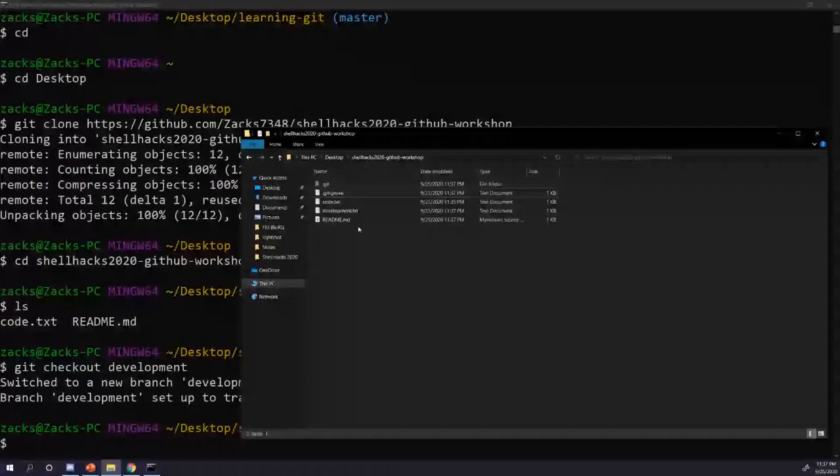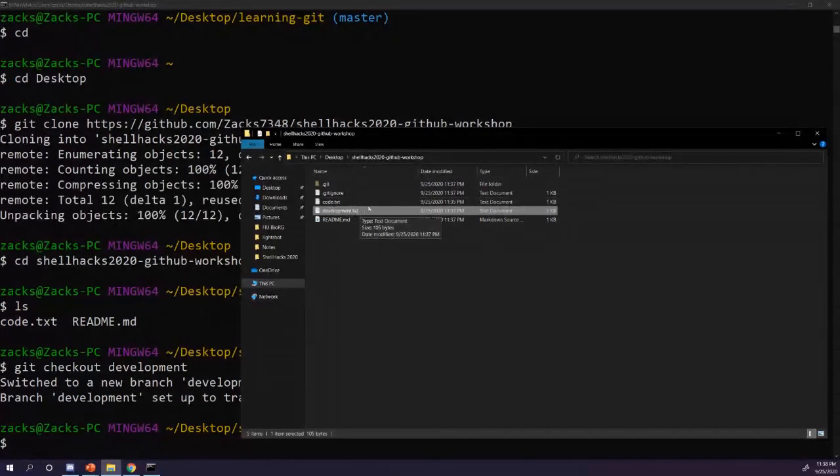So now I'm viewing all the content of the development branch instead of just looking at what was inside the master branch. So if you ever find yourself needing to switch between different branches, this is how you would do it. And then everything in the directory should reflect what's inside the current branch you're in.